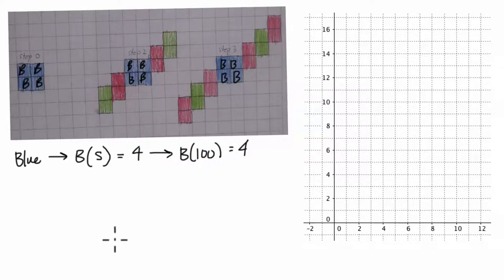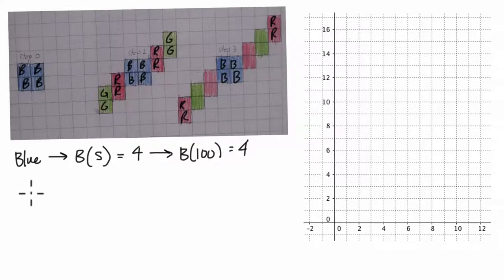Nothing's changing there. I think, you know, step 1 is missing, but I can see that two things happen in step 2. We've got these 4 red pixels, which I think were added in step 1. And in step 2, it looks like we added these 4 green pixels. I can tell that's true because when I go from step 2 to step 3, only these 4 red pixels are added. So let's say we're adding groups of 4, 4 red and 4 green, but we're adding them alternately between steps.